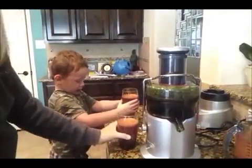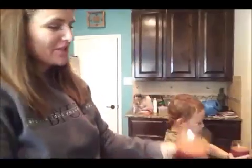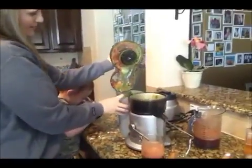One more thing. It's really easy to take apart and clean, just to look at the pulp. This is what's left over. You can cook with it, put it in bread, soups. We also put it out in a container in the yard and we're composting it. So, anyway, that's the juicer. We love it. It's great. That tastes good to me.